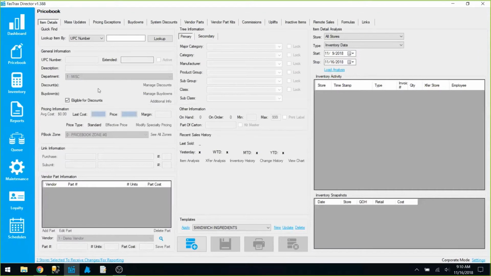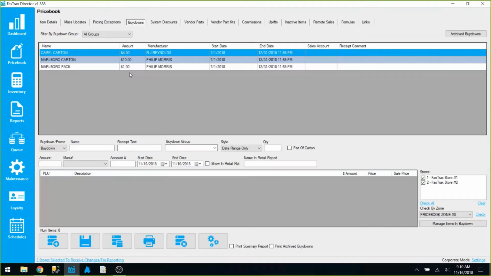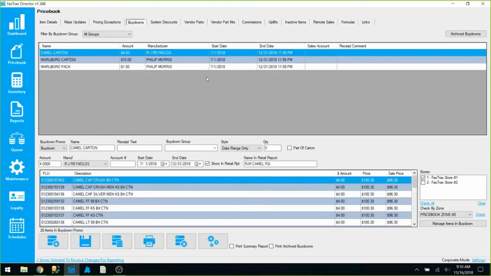So another big one for scan data is buy downs. So we've got a few already set up here. We've got camel carton buy down, and we have a new section that's in here that was added in because of RJR.